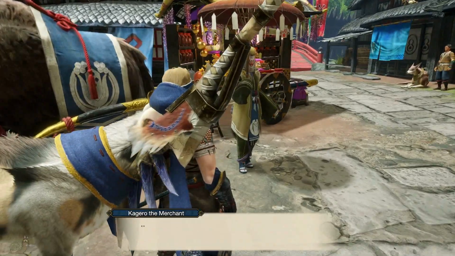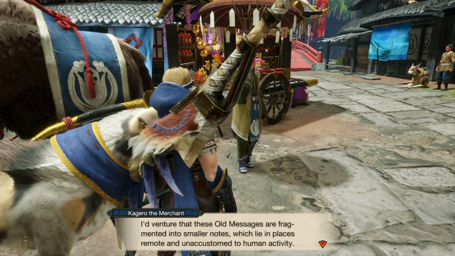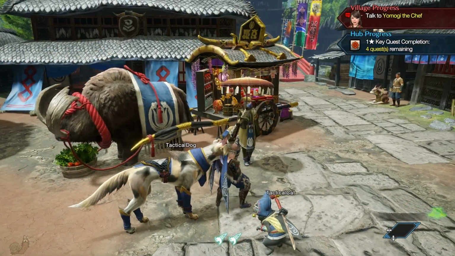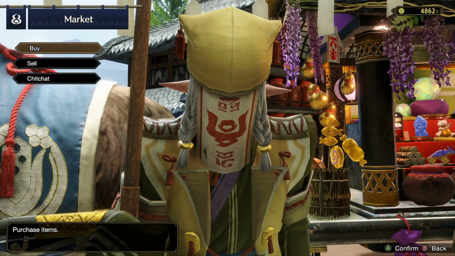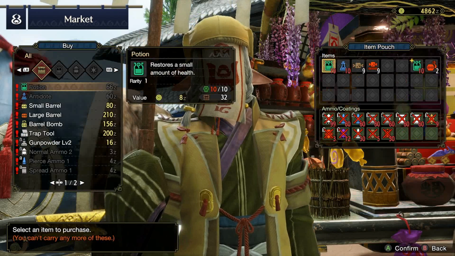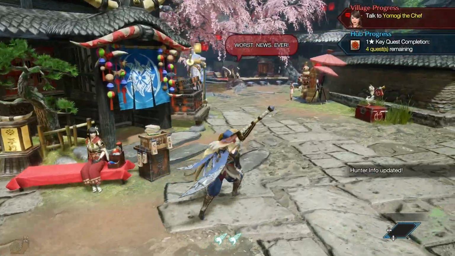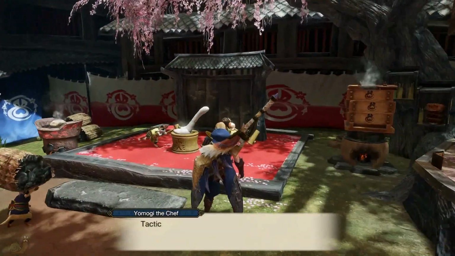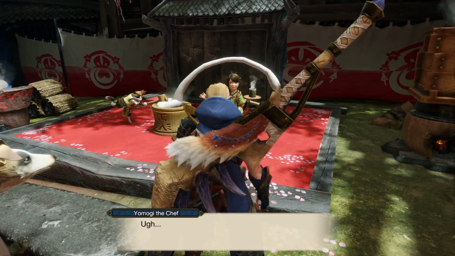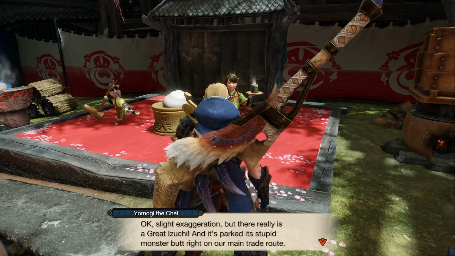Have a look at my wares. Oh, he's telling me about all the records I found. Take care. Welcome to my shop. Okay. Sell. Buy. Anything catch your fancy? Anything good? Bombs. See you later. What happened? Oh, hi. We're in trouble. She bit her tongue. Uh-oh. Yep, yep. Great Izuchi.